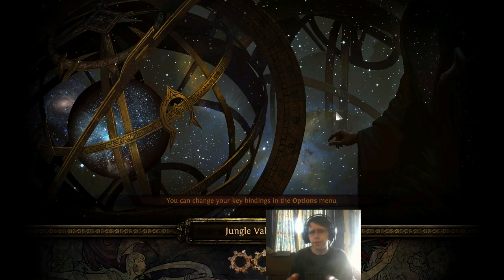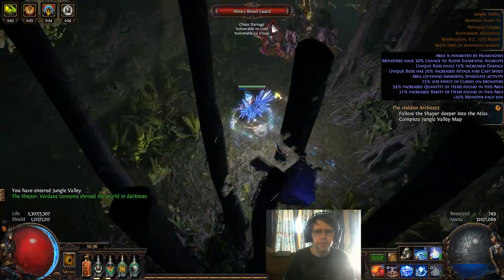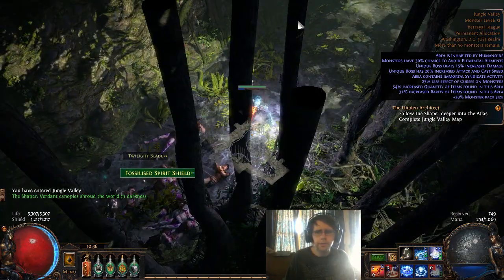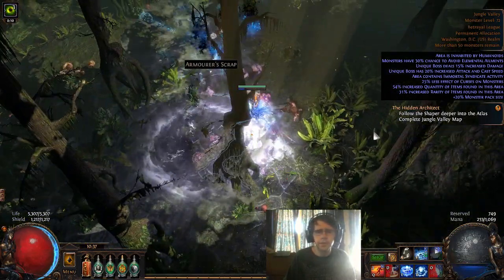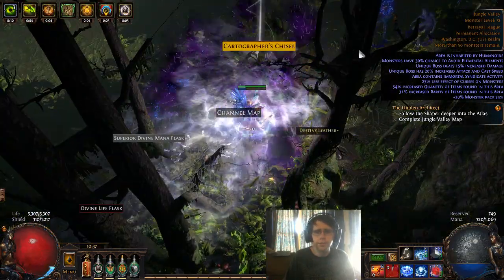So Jungle Valley, of course this is a little low, but I need to get Shaper done anyway, so might as well kill two birds with one stone here. If you can click, you can cast it. So you got a pretty long distance. Again, you build up the frenzy charges. I forgot to mention that. That's another thing over Arctic Breath. You build up the frenzy charges, which gives you even more damage.